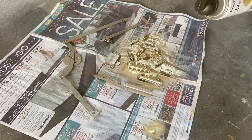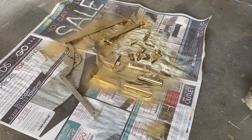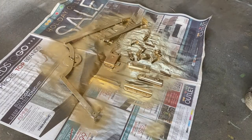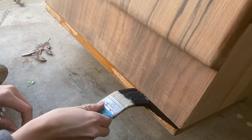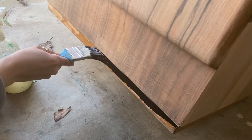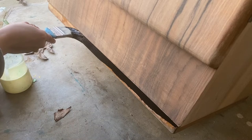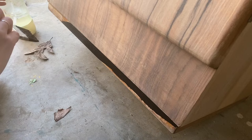While my repairs dried, I went ahead and sprayed down my metal pieces with some gold spray paint. For trim like this, I find it a lot easier to lean the piece up against something or put it on a table or whatever you may have. I personally don't really have a workbench that is good for this type of stuff, so I just lean it against the wall just to make it a little easier for me to paint.